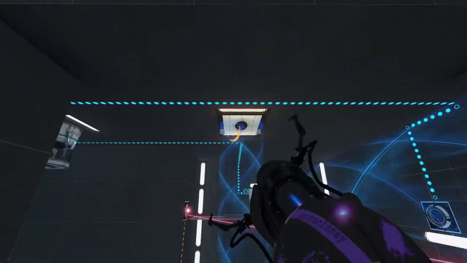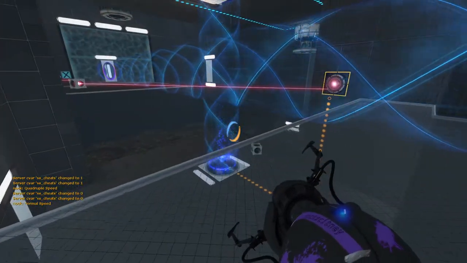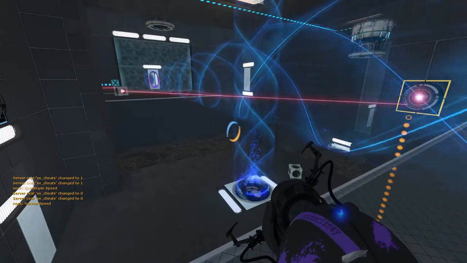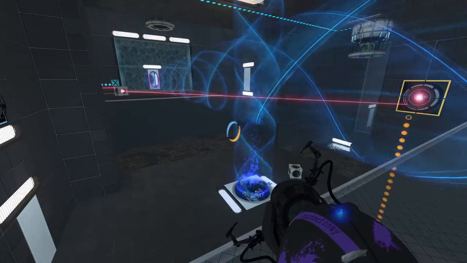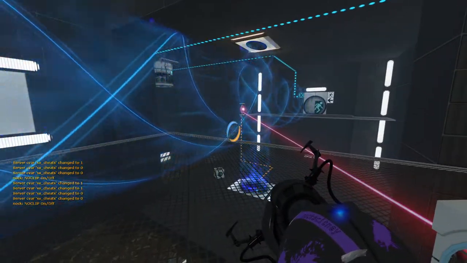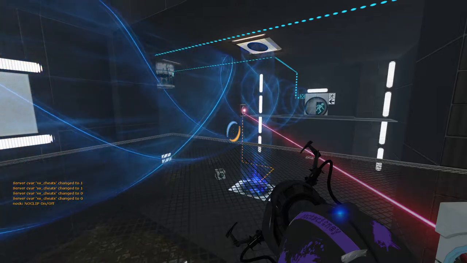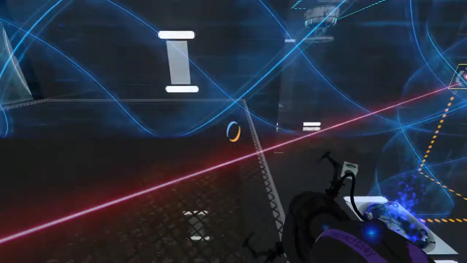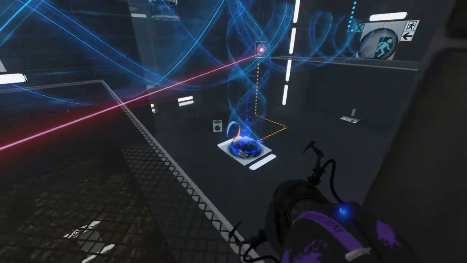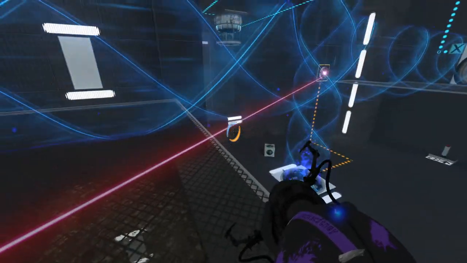So going back to our other philosophy, we can now get across to the exit side. Now I could bring a cube over to here. So that's a thing we could do. Now, the problem here would be I can't see a way to get through this fizzler with both cubes and keeping the portal over there. That's where the issue for me would lay.